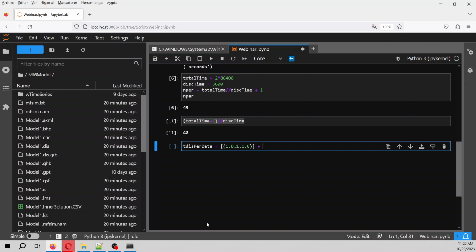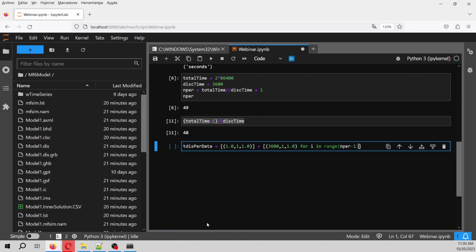And then we are going to do a list comprehension of stress periods with a duration of one hour, one time step, and a multiplier of 1, for i in range(nper minus 1), because nper already includes the steady state.